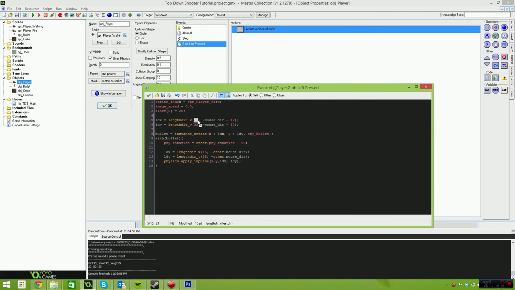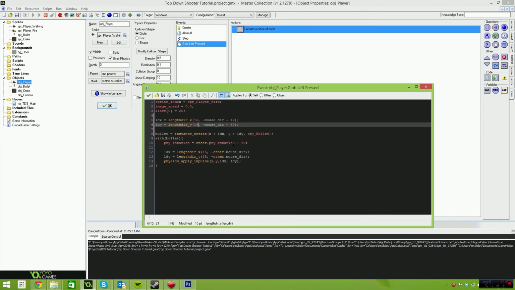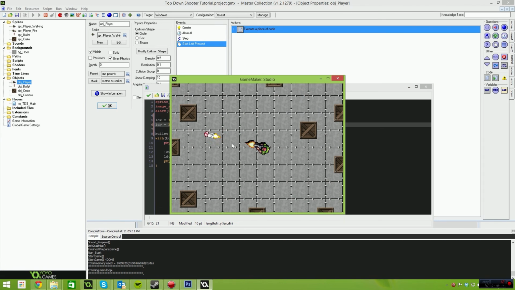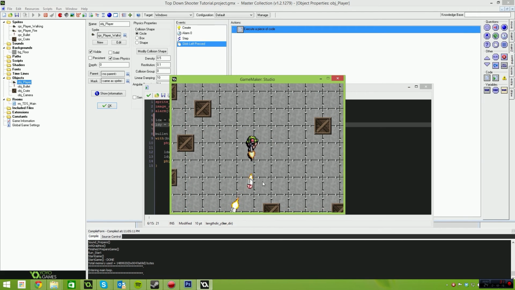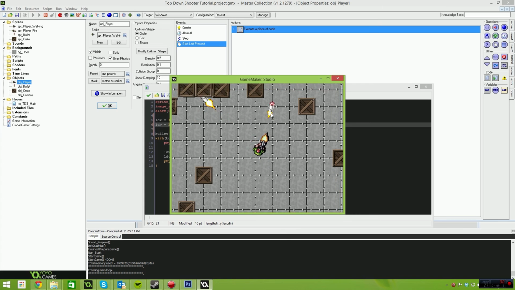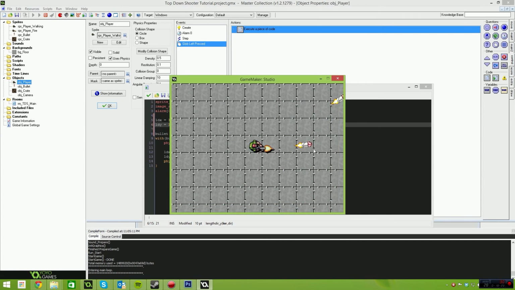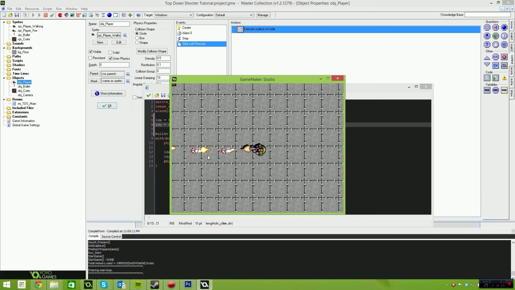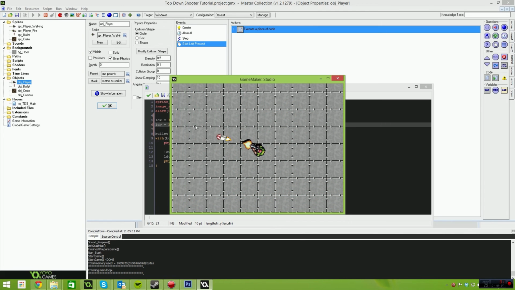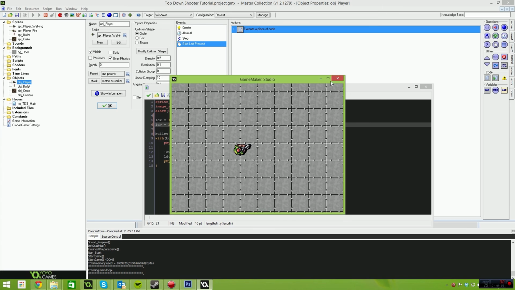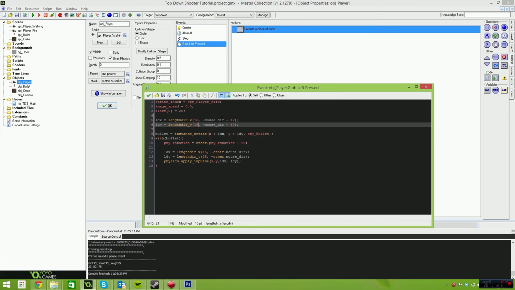Now all we need to do is bring that back inside of the player so that it doesn't spawn outside of the player like it was before. And that should spawn, so I set those to 16. Now the bullet should spawn underneath the fire of my gun. It just makes it look a little bit nicer. I'm just going to try and kill all those crates. Right, so that's basically the basics of a top-down shooter. Is there anything else polish-wise we can do?